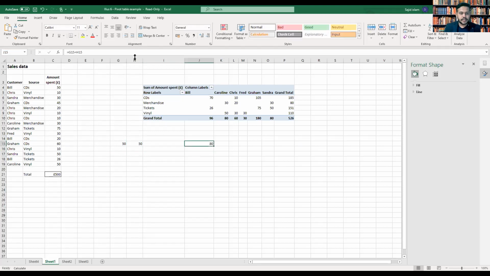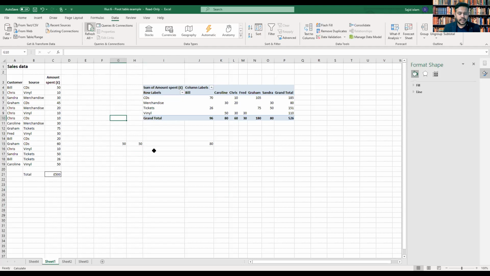Sometimes you need to refresh. Remember that in Excel, under Data, you can refresh the data from here. If you look at the formula, it should always change the data. But once you select that, make sure you refresh. You select the data, refresh, and then it will change automatically. But if you have already set up automatic calculation, it will calculate automatically. It's the way you set up your workbook.